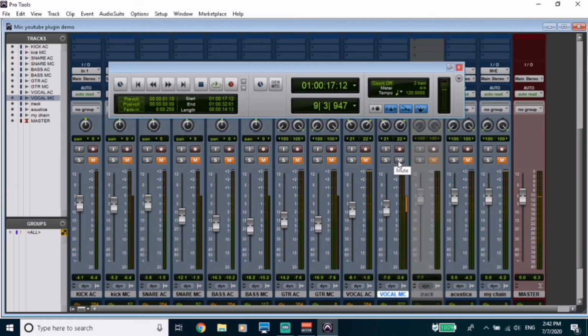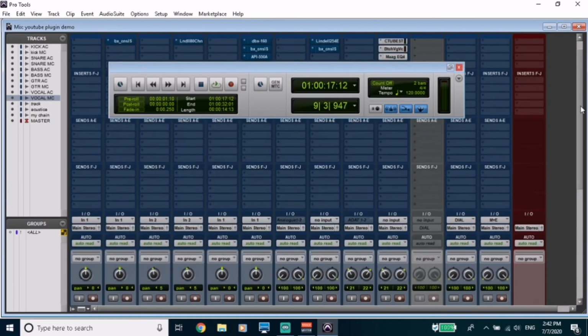I do think, slightly, I think my chain has a little bit more mid-focus presence in it, and it kind of has got a little bit more girth to it. So that's them all together. That's them bypassed and unbypassed and kind of mixed together. So I'm going to let you hear what they sound like, level matched, my chain versus Acustica, to actually go, you know what, should I scrap my chain and go with one plugin for each one, and actually invest in Acustica Jade. So here is the big test.